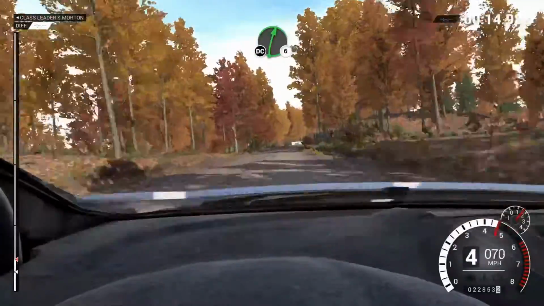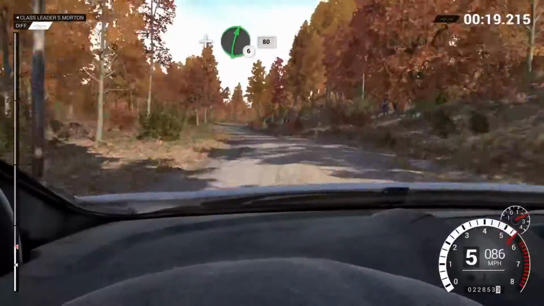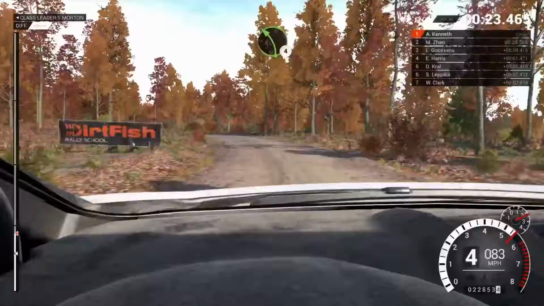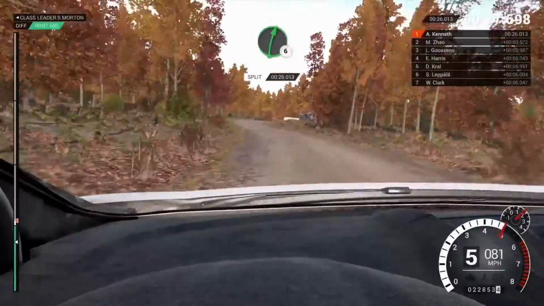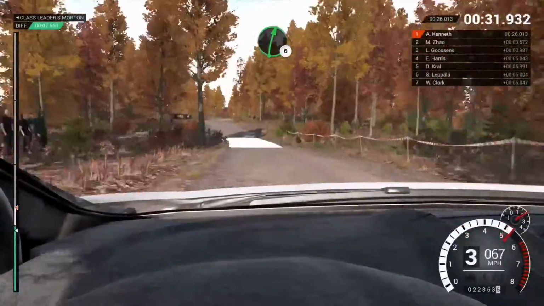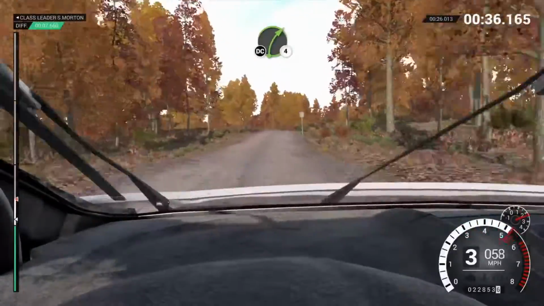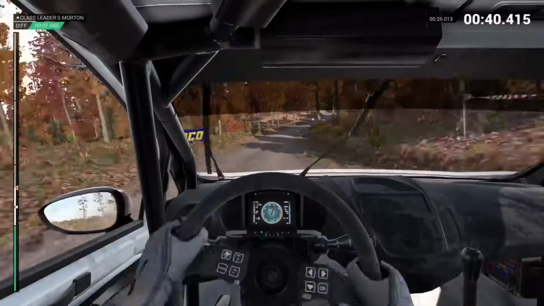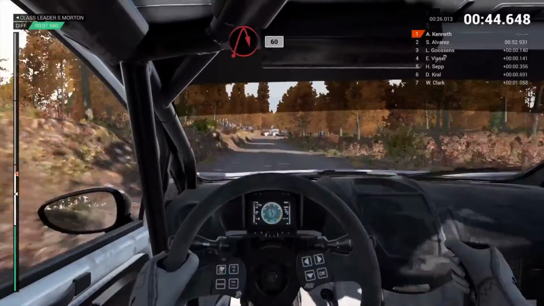It seems like it's on either between low and medium or medium to high on graphic settings. They look really low down. I think it's because they had to try and reach 1080p, I believe, 60 frames per second, but they had to turn some of the graphic settings down, I would suggest, to hit that point. And this is on the PS4 Pro.